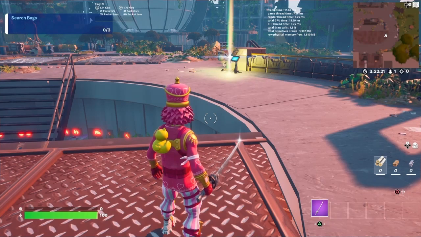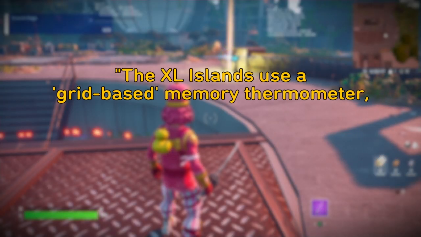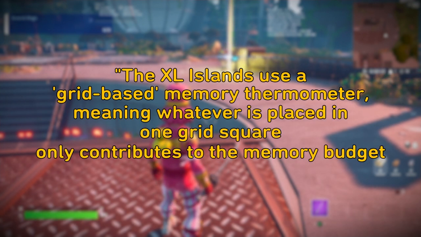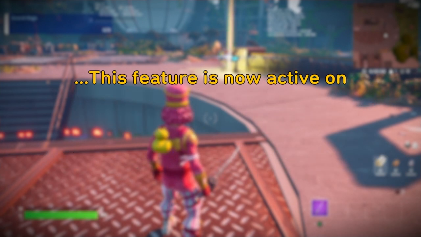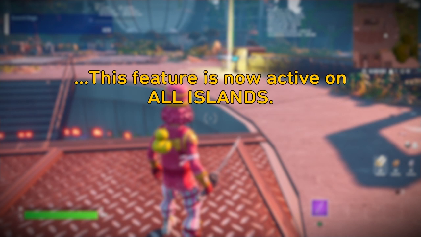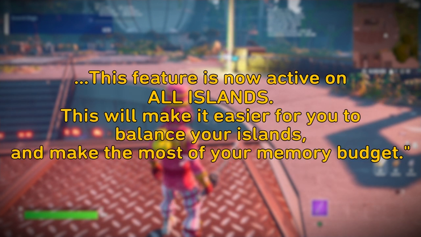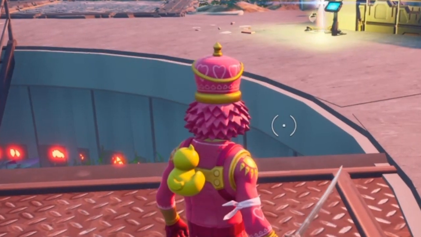According to their own words on the patch notes, the XL Islands use a grid-based memory thermometer, meaning whatever is placed in one grid square only contributes to the memory budget of that grid square it influences. This feature is now active on all islands. This will make it easier for you to balance your islands and make the most of your memory budget. Now, that's what they thought would happen.